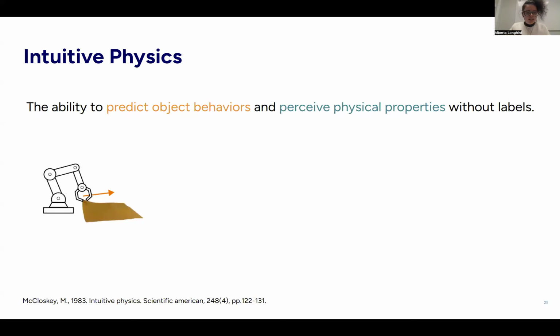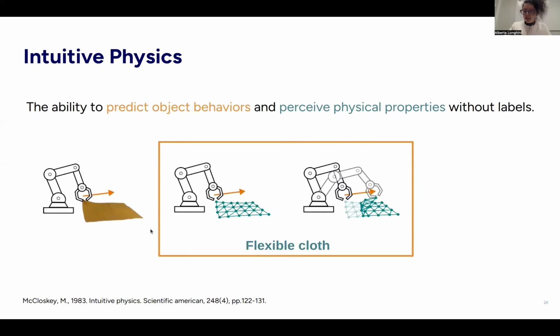And the way this translates to robotics is basically, let's assume that we have a robot that has to manipulate this object. What the robot has is an internal representation of this object, where in this case the object is represented as a mesh, and the robot in its mind thinks of some actions and what the outcome of this action could be under the assumption, for example, that the cloth is flexible. But when the robot performs this interaction in the real world, you might observe that the outcome does not really reflect what it thought at the beginning. And maybe thinking that the cloth might be stiffer might better represent the current interaction.